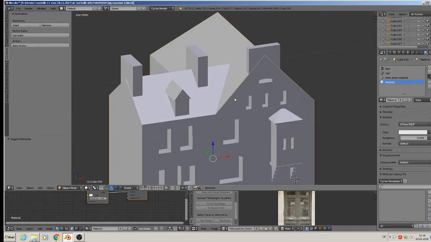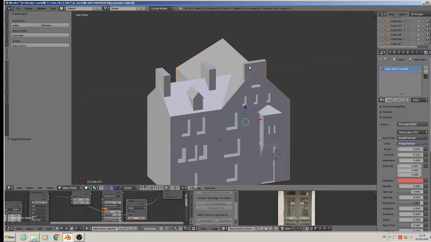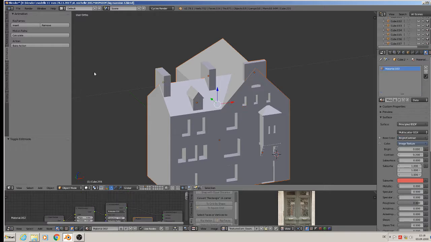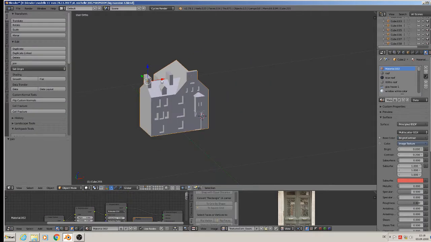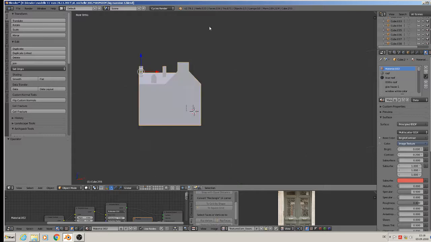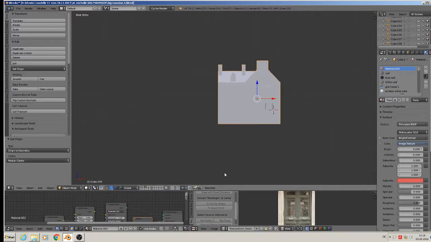We can now join that all together. Join. So that is our house. It has 525. That is very good. File, save, set the origin to geometry, and now we need the texture on it.